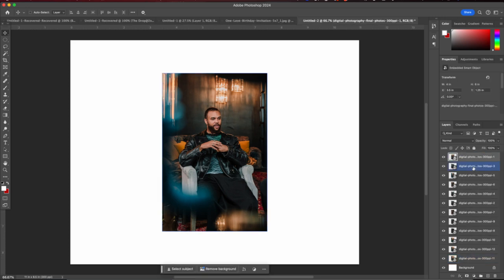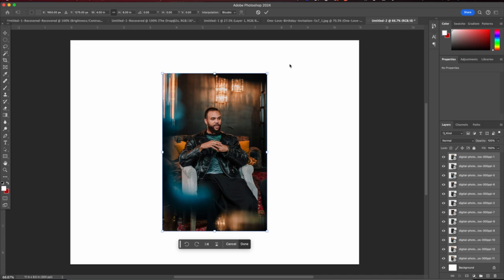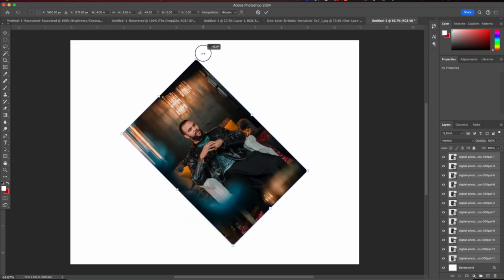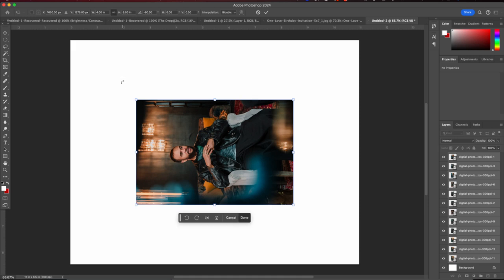So now all my layers are sitting on top of each other. You can't see much of them. Based on my paper size, I think I can use my real estate a little bit better. I'm going to hit Command or Control T, the transform tool, and rotate my layers on their side. In this instance, you might not have to do this if your photos are already this way. I hit enter. What that allows me to do is move my photos around a little bit better so I can use my real estate a little bit better.